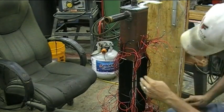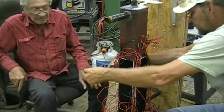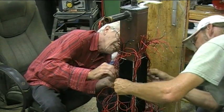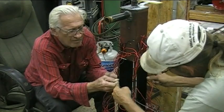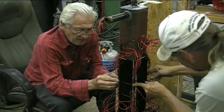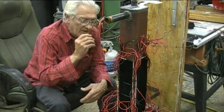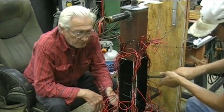Okay, folks, thought I'd make a short clip to show you how Larry and I put these Peltier devices on this heat exchange muffler. We decided to drain the oil out of the engine so we could stand it up on its vertical. That way when we put the heat sinks on, they don't keep sliding off. We tried the first row when it was up horizontal, and the ones on the bottom kept falling off. We were having a heck of a time. So we did it like this, and it makes it a whole lot easier. Once you get the first row on, then it's just a piece of cake.